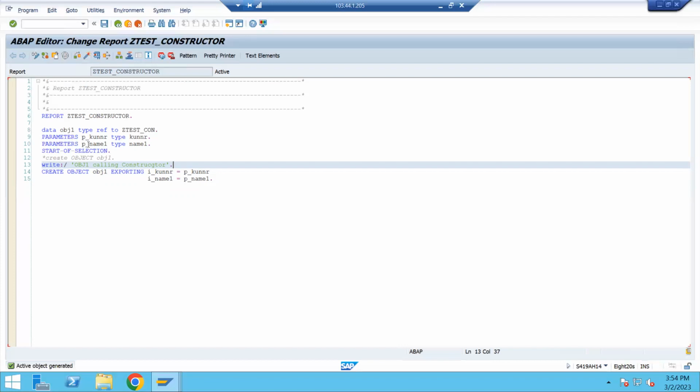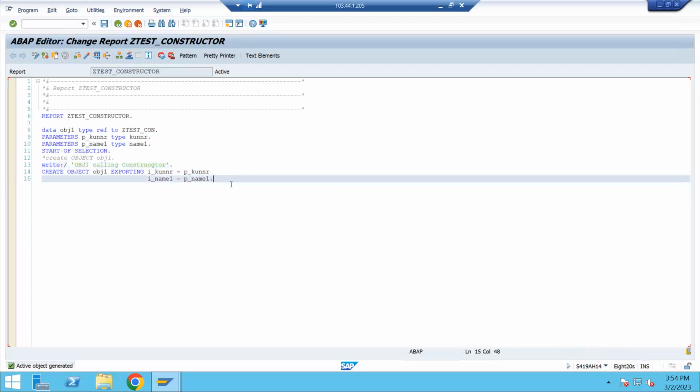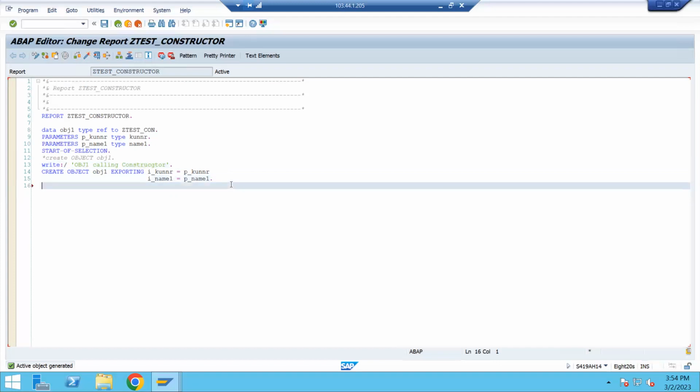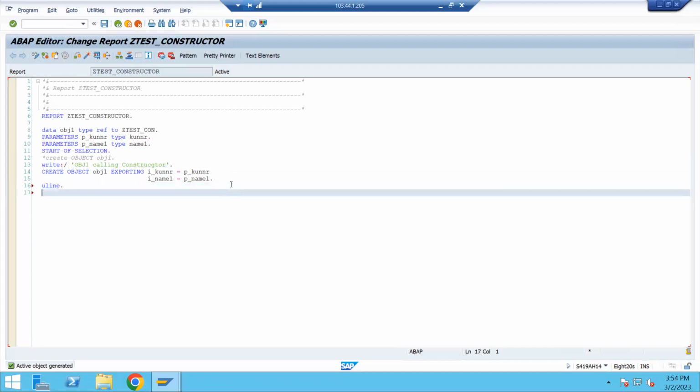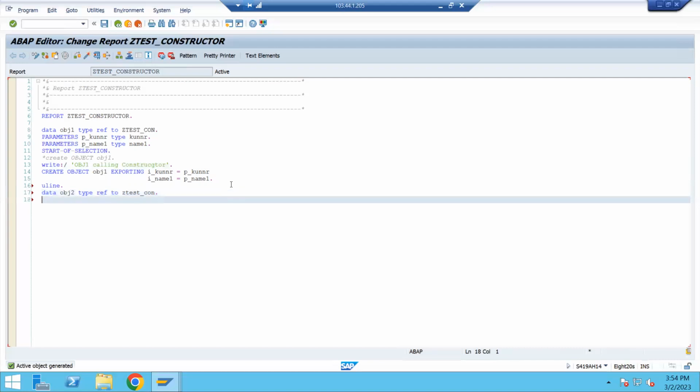Now what I will do, data obj2 type ref to ztest underscore con. I'm creating one more object here.